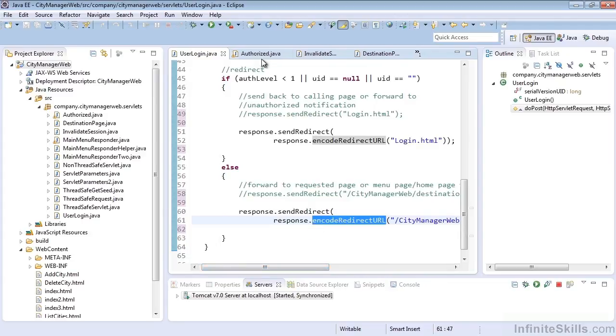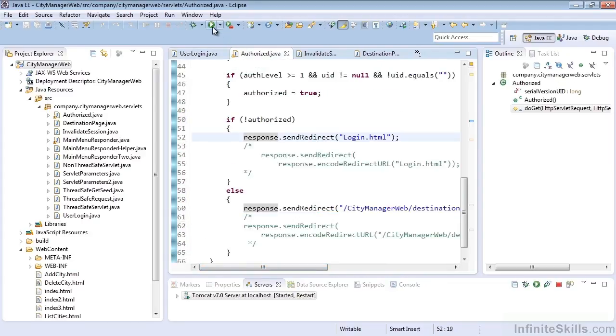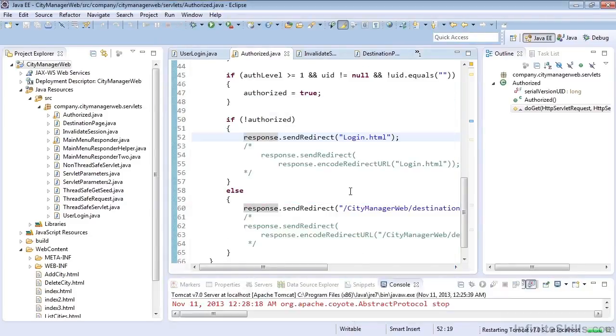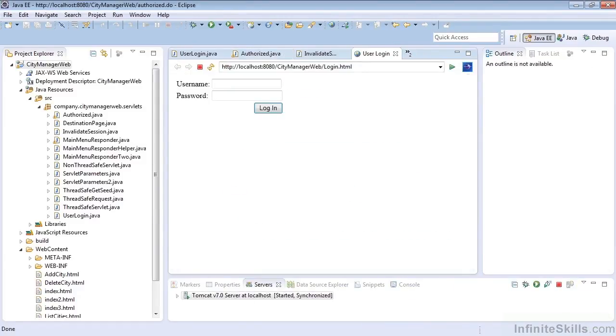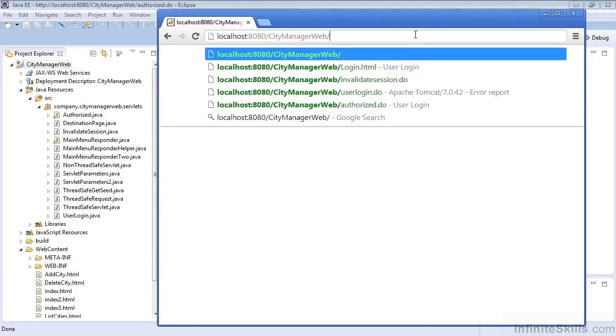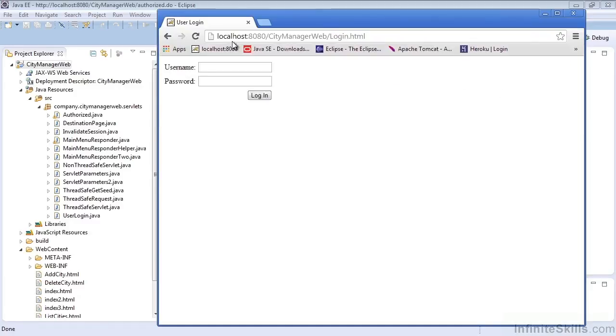So let's go ahead and save that, and then let's once again go to authorized here so that we don't accidentally log in through this page. The authorized still is not going to redirect correctly, so authorized is not going to work, and that's fine. But what we want to do is have our login ready to go, and we can then go back to our page here. And once again, just to verify that everything is, of course, incorrect, let's go ahead and invalidate the session and make sure that that happens. And then let's go back to our login page. So we just go to login.html. And here again, we can put whatever we want. Go ahead and log in, and now it says welcome authorized user.